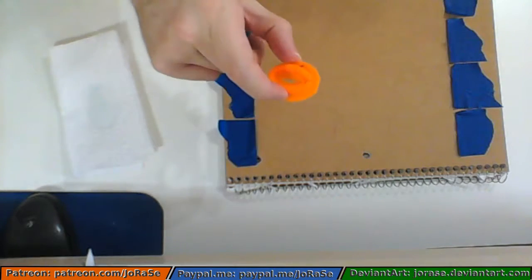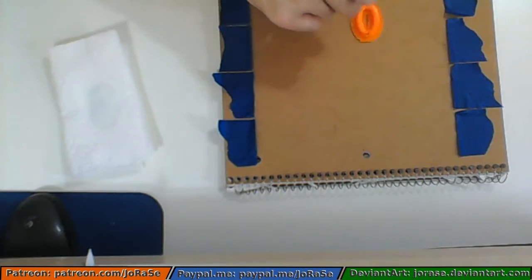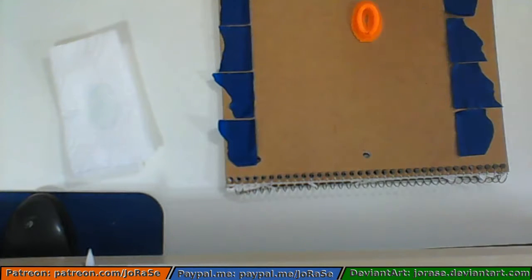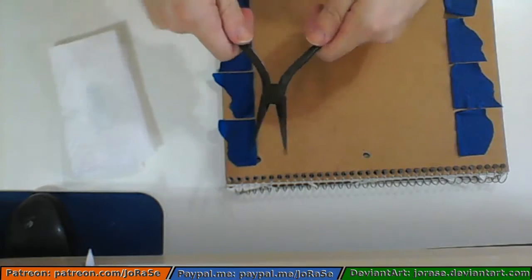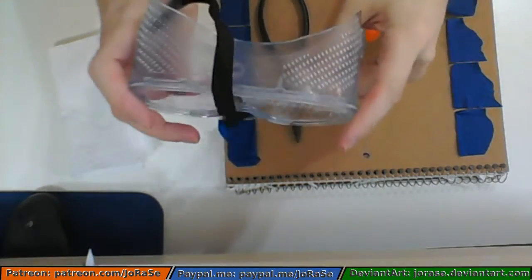Now, getting back to our printed chain link, need to get it separated here. Going to require the needle nose pliers. Hang on. I had them here right by me, but they're just a few steps away. All right, got my pliers and my safety goggles.